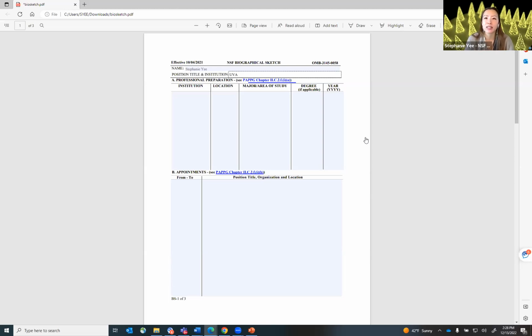I would say for the best experience, use Adobe if you have that and fill that in. Also, depending on the browser you have it open in, you can do save as PDF or you can print as PDF. With some browsers, one or the other will work and one will not. So just be wary of that, but I say fill these out early, make sure they upload, and I recommend using Adobe if you have it.